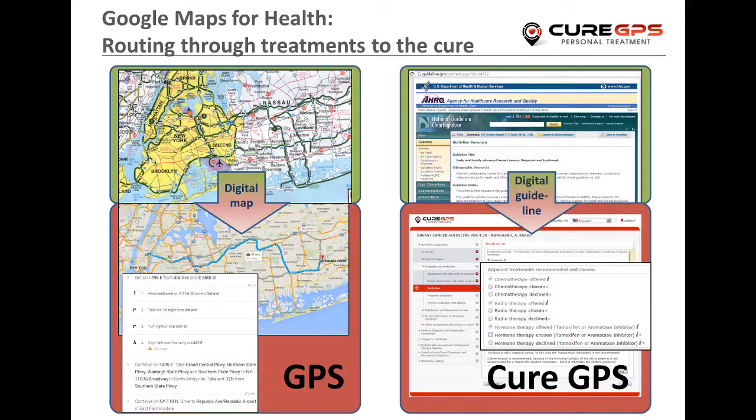In this case, and the case I will show you in a moment, you want to be cured for breast cancer. So one step can be to decide whether to have chemotherapy, whether to have radiotherapy, and whether to have hormone therapy. And the device will show you what it thinks you should do, but it allows you to either follow the recommendation, in this case choose your chemotherapy as recommended, or decline it. In this way it does the same thing as GPS does when you can actually choose to drive in a different path than it recommends, and it will recalculate the route accordingly. This is exactly how we can do in the healthcare process.